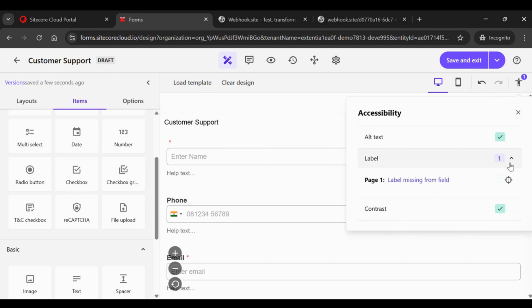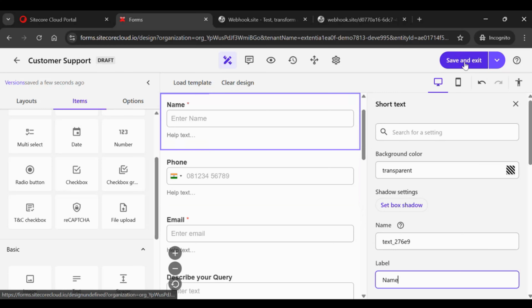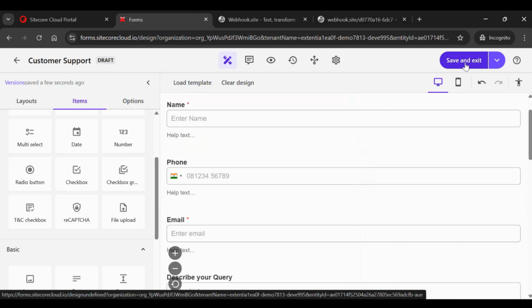From here you can target the field directly. You just have to click it and it will target what is missing, and add the label back. And once your form design is ready, you can save and exit.